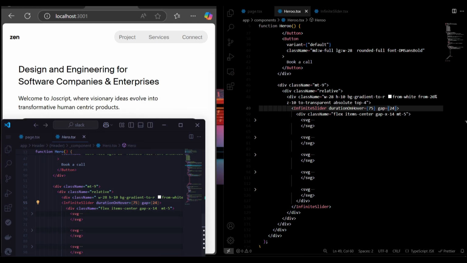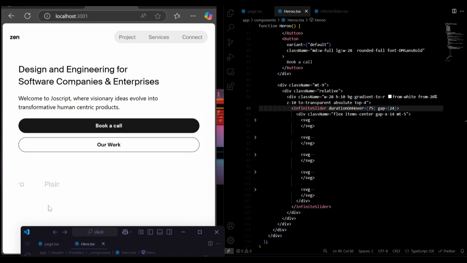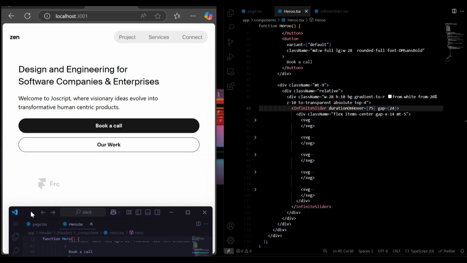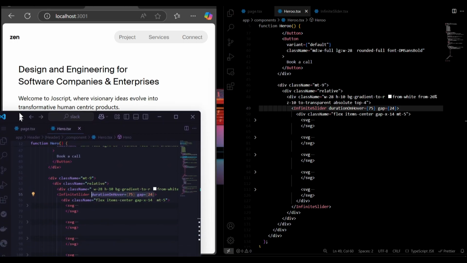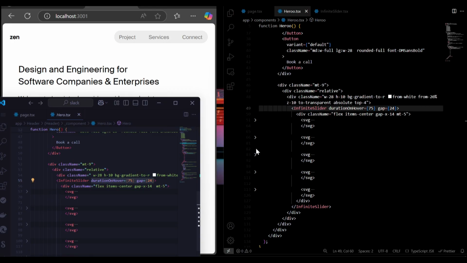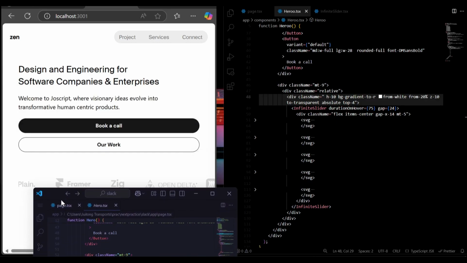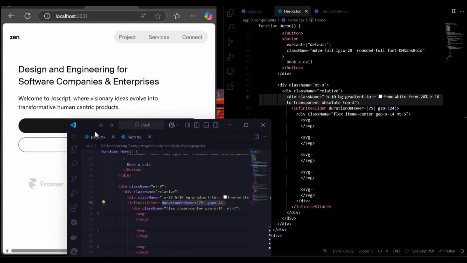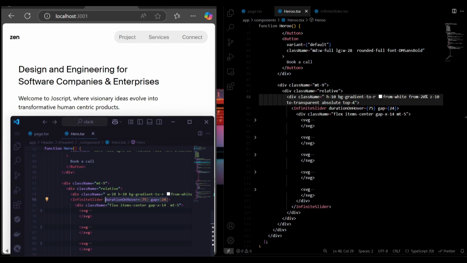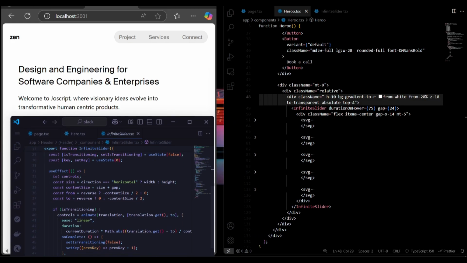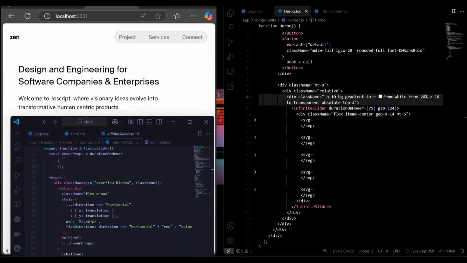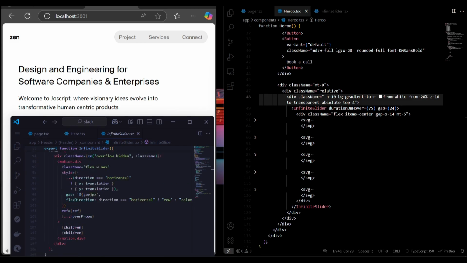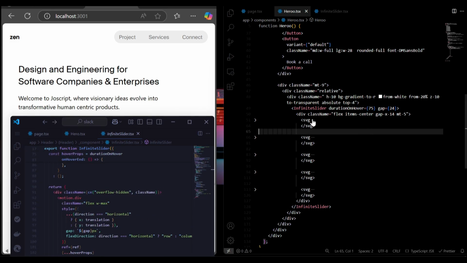Okay, but there's a problem right now. The gap, the width is still very small, so I don't know. Let's see. So we're having a very bigger one now. Let's go back to this one.